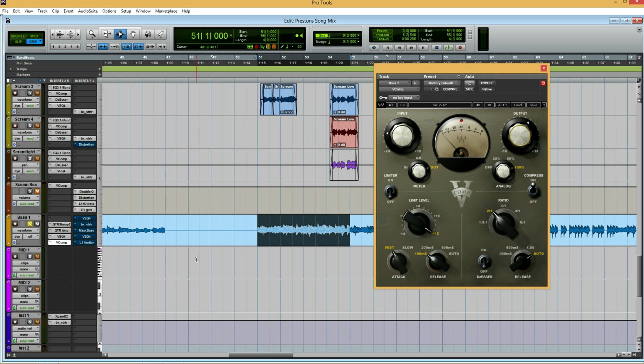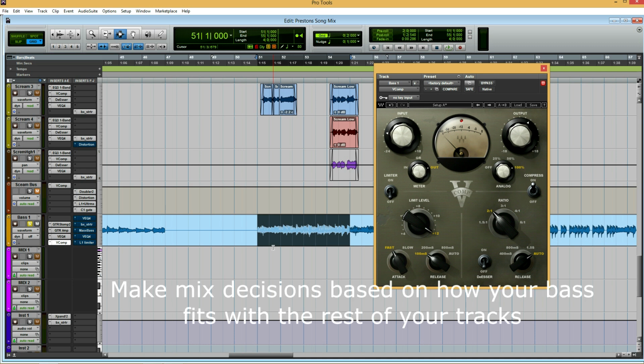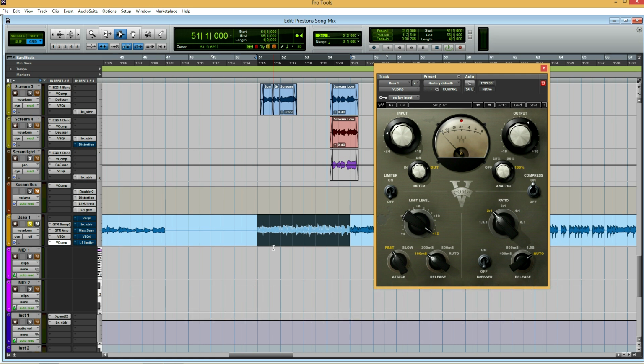Let's check this in context with the mix. That's the other thing I want to stress to you guys: when I mix these bass guitars, when I mix anything, I'm mixing in context with the mix, because you want to see how the changes you make affect the sound of the overall mix and help the instrument sit in the mix. It's great if it sounds killer solo, but that doesn't mean it's going to work well with your mix. So make sure you're mixing in context.